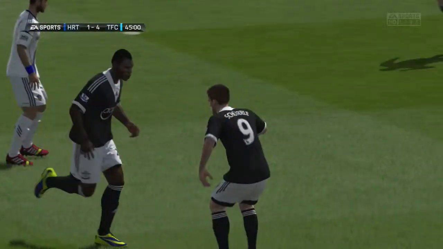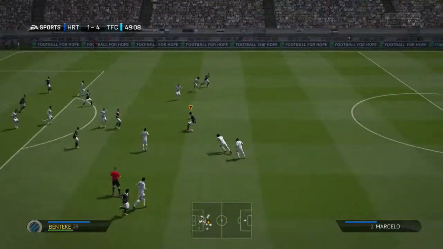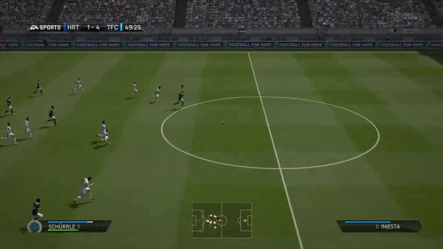And the way that this formation is set up, it has a lot of triangles, and I don't know if you guys know what that means, but when a formation has a lot of triangles, that's essentially a lot of people that you could pass to.